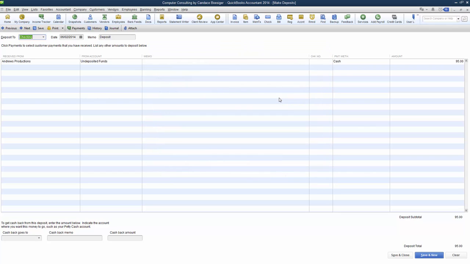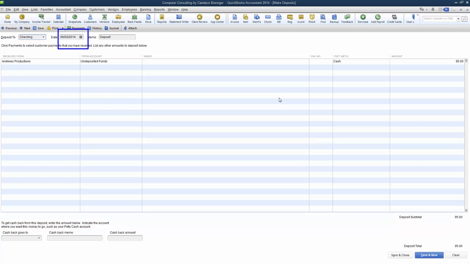And right here is extremely important. This box right here. You need to change the date to whatever date it is in your book. This will get you if you do not change these dates. I'm going to go ahead and leave it as this date, and I'm going to hit save and close.